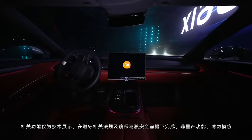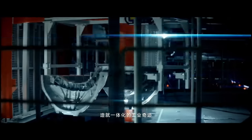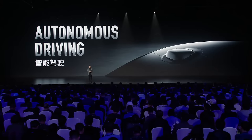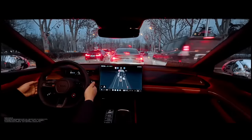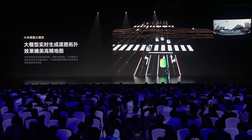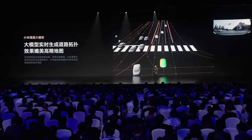This is Xiaomi's first car and they did a huge launch presentation covering how they're building it, the new technology going into it, and a huge part of it was autonomous driving. I was really impressed by the presentation — they gave so much detail, it was about three hours long, and one of the biggest parts was autonomous driving. Today I'll cover a bit about the car and the AI and auto tech they're using to get these things to autonomously drive.